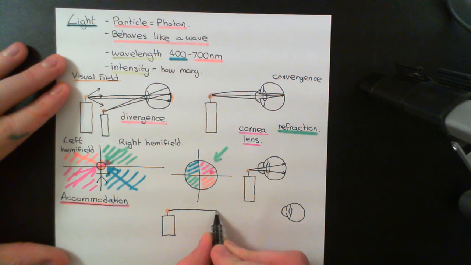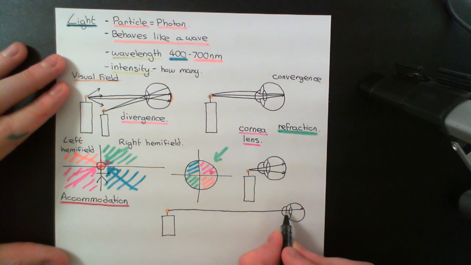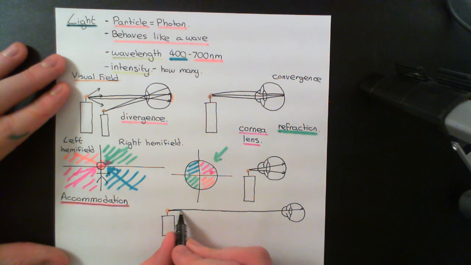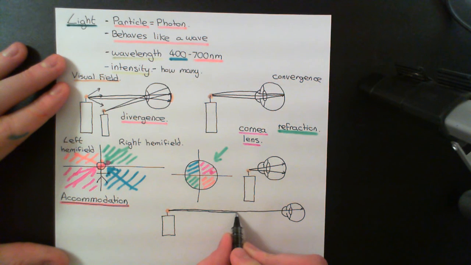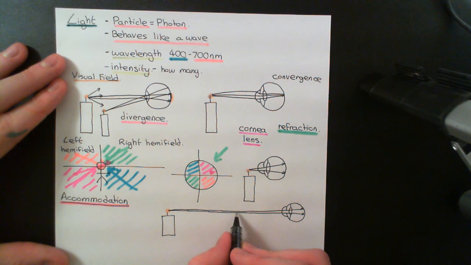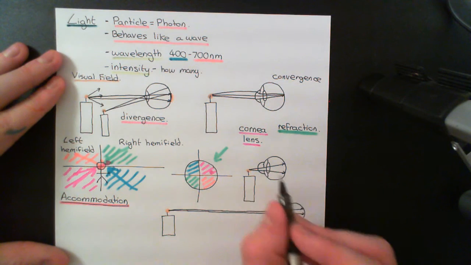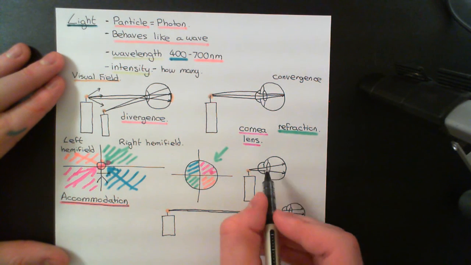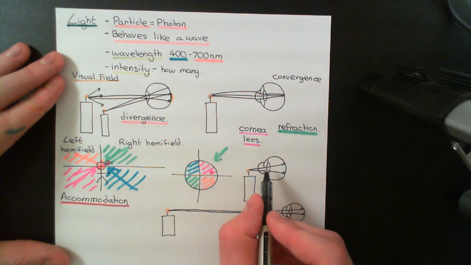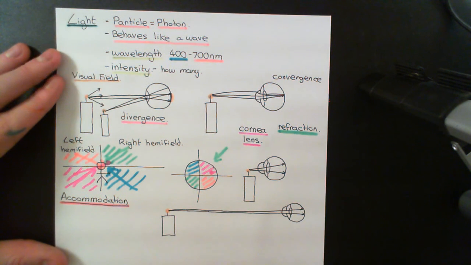So I'll try and do this. So here is a photon coming, and there it goes. You can see I'm trying to get this one. It's at the upper limit of a photon that would actually get through the pupil. If it was any further up, it wouldn't have got through the pupil. And now let me show you this other one. So this one is now a bottommost one that will come through. And can you see that the angle between them is much smaller than the angle between the extremal photons that will make it through the pupil up here? That's my point here, that the photons that will actually make it through the pupil will be much more divergent when we've got it much closer up than when we've got it much further away.